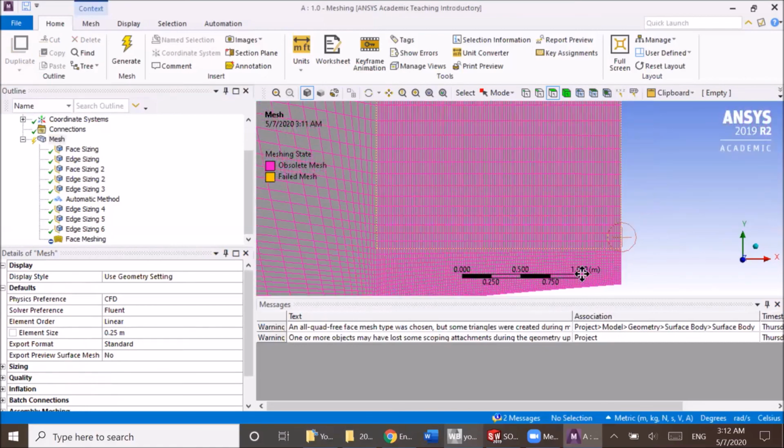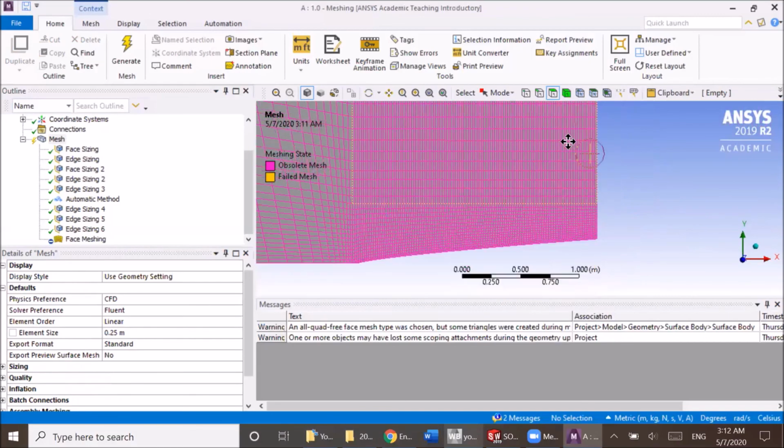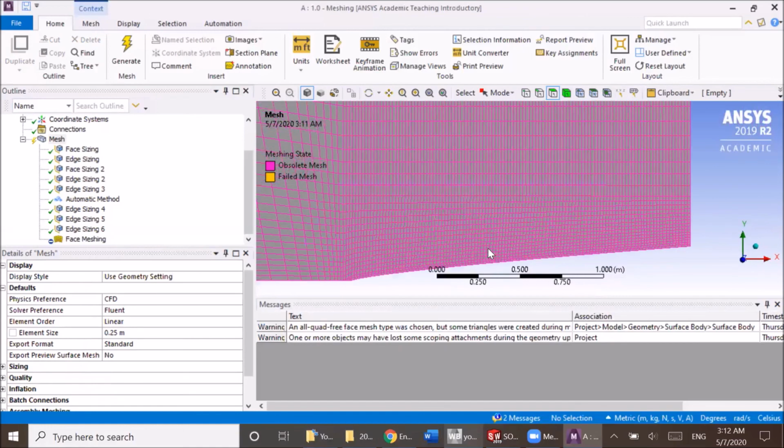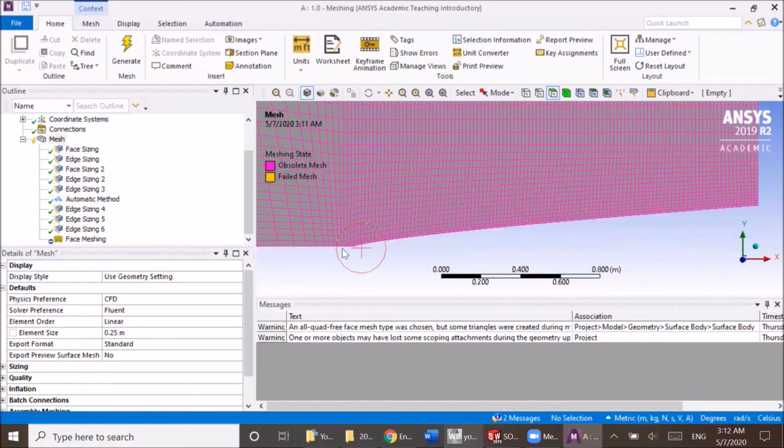You can see here that these elements are much more coarse when compared to these elements in here. Like I said, you can experiment with different options to see which one suits your geometry the best.